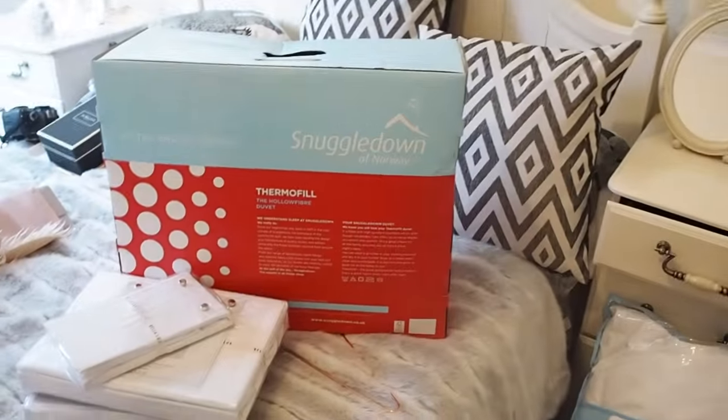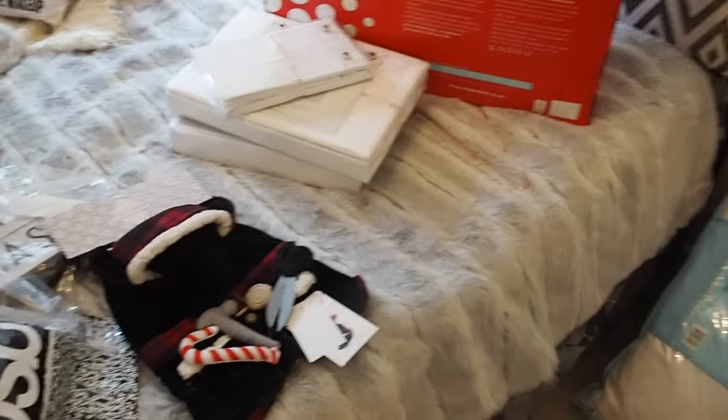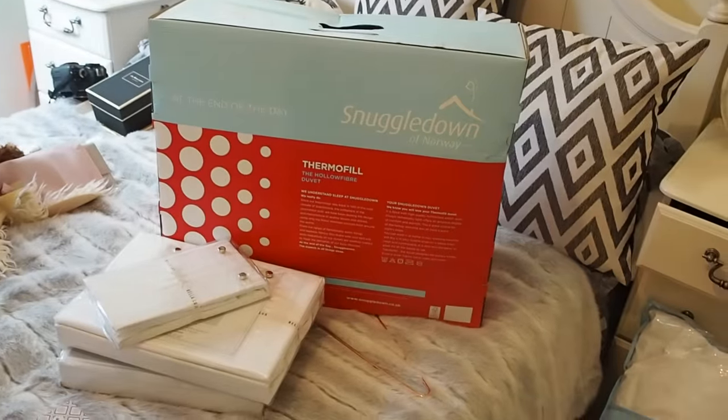I love it. So yeah, that is my little mini TK Maxx haul. I'm really pleased with all the bargains that I got. And as I said, I think I probably spent about £120 on all of this and the dog bed. So yeah, did pretty well. Thanks, TK Maxx. And now I'm just going to quickly edit the thumbnail for the vlog that's going live in about an hour, and then I'm going to head off to Mum's house.